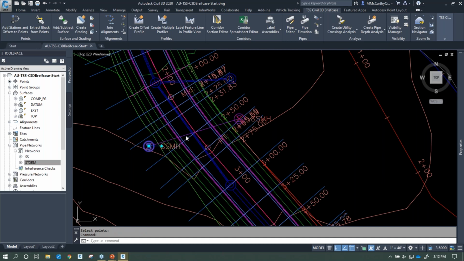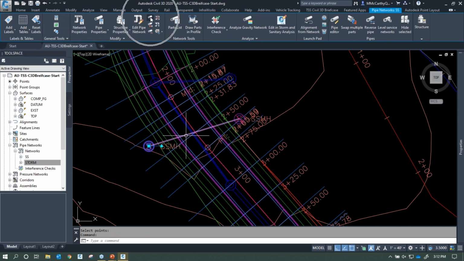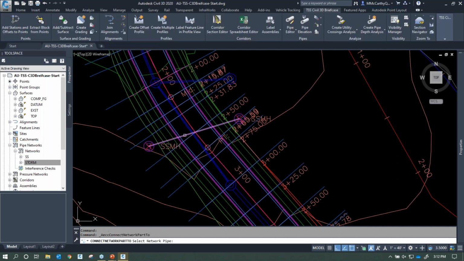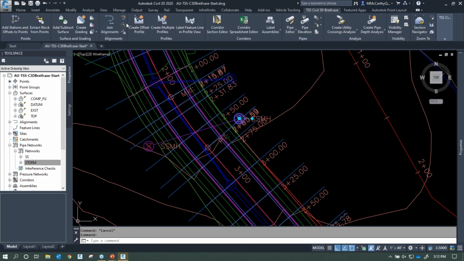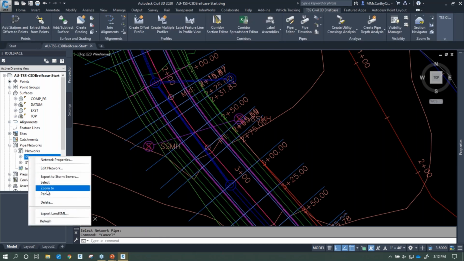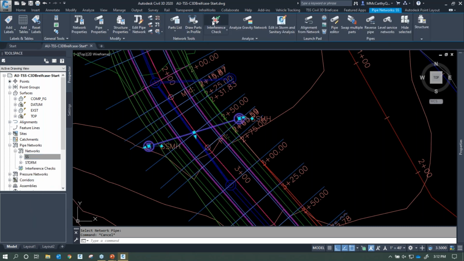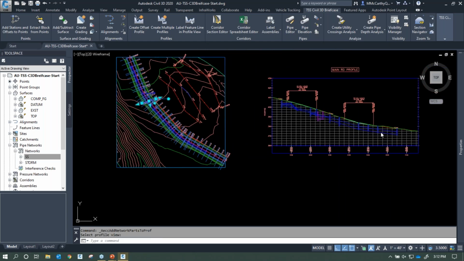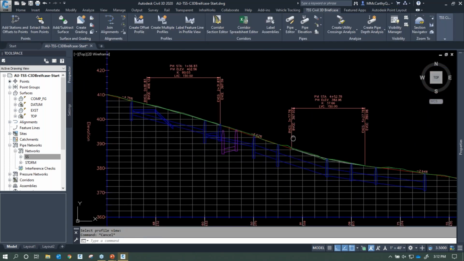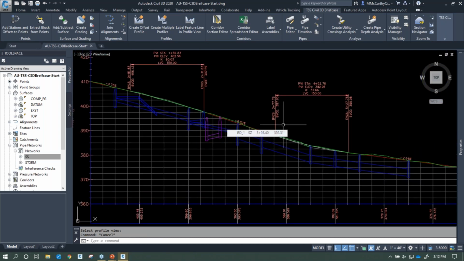If I need to link it up to this network, which I'm going to need to, I simply select it and I can go ahead and say, hey, let's connect that part. And I'll do the same on the other side. There we are. I can go ahead and add my sewer network. Alrighty. Well, just created some structures from points. If it's not connected, you easily can reconnect it there, just like I showed you.